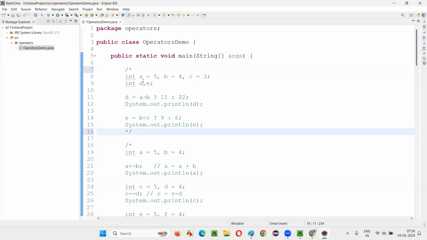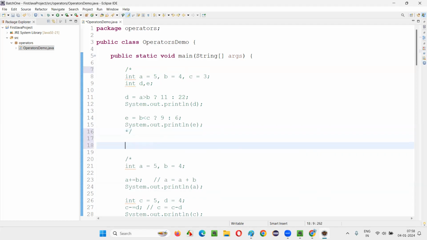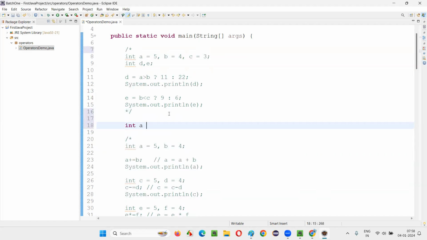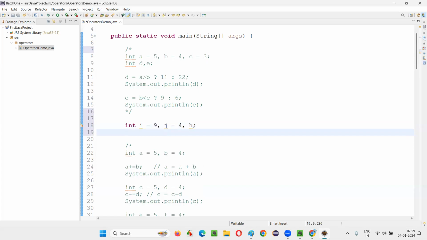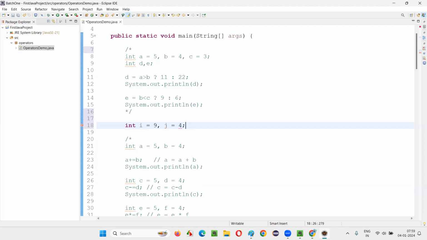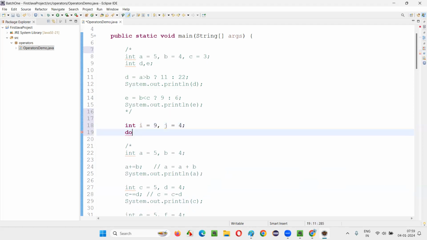And also there are a few more modifications you can do for this. For example, instead of int a is equal to 5, I'll pick some other thing. I is equal to, let's say 9, j is equal to 4, and I'll use a different declaration, let's say double h.